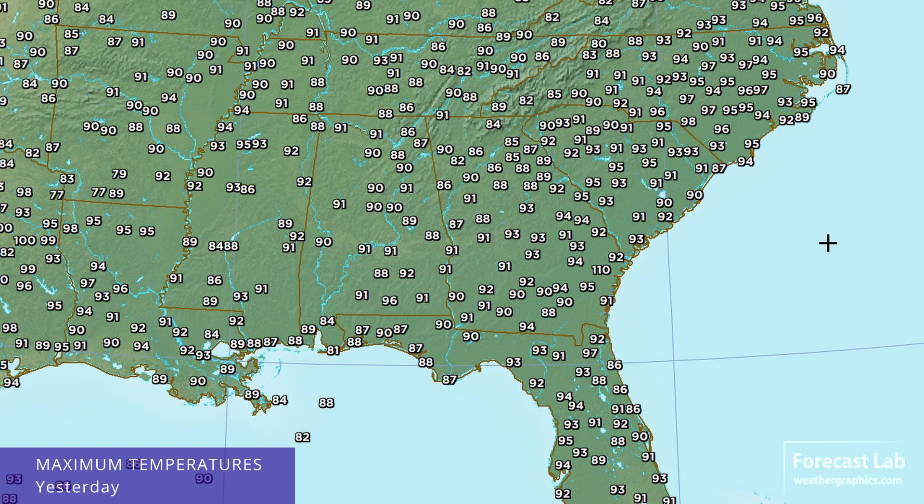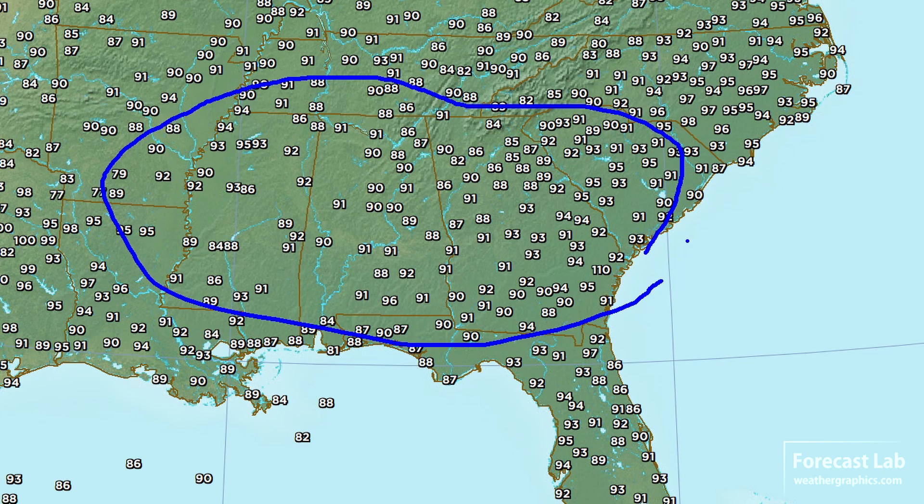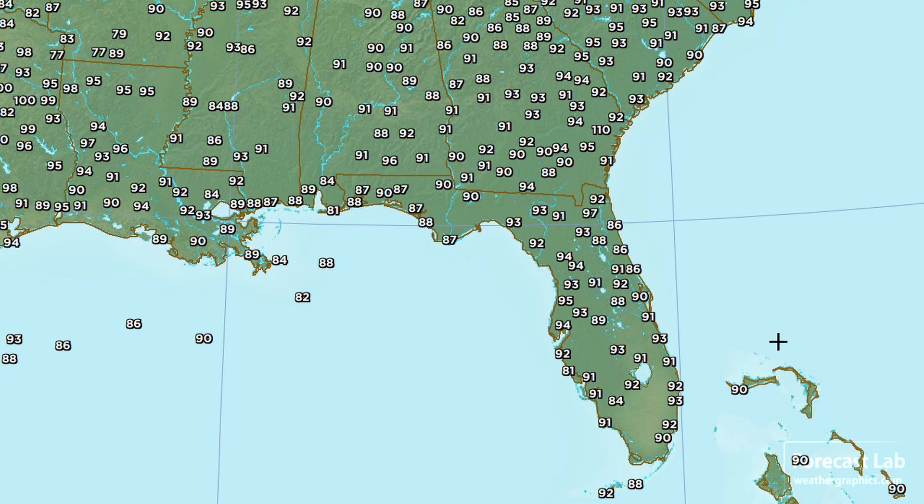There was certainly some hot weather in North Carolina — looks like 97, I think that's around Raleigh. As we drop further south, we get into that precipitation field, upper 80s and lower 90s. Dropping into Florida, 97 — that's probably about the hottest I'm seeing there at Jacksonville — the rest of the state in lower 90s and upper 80s.